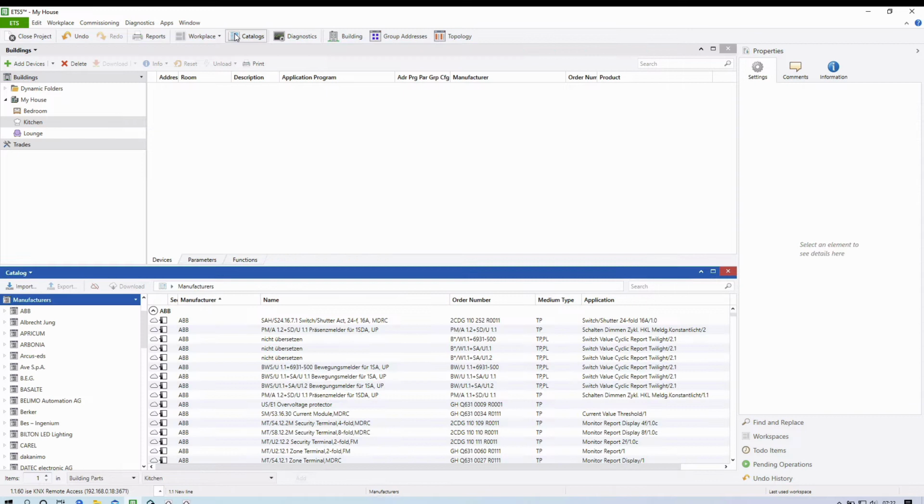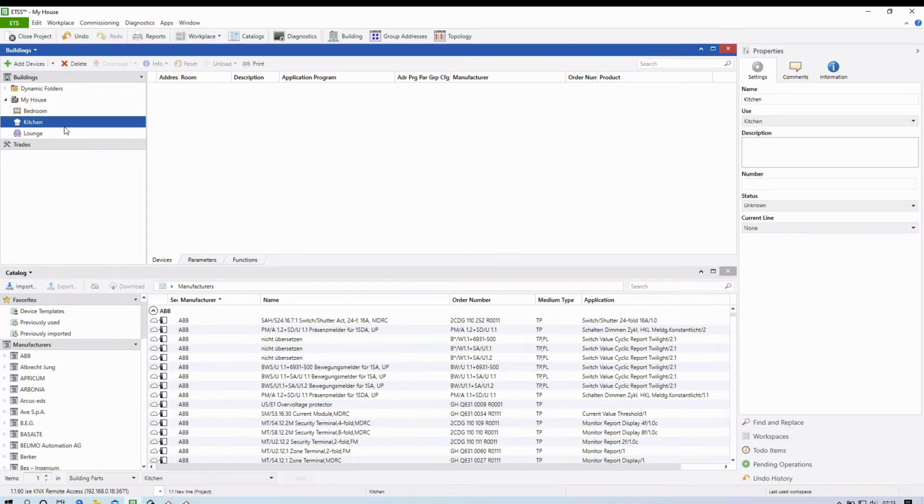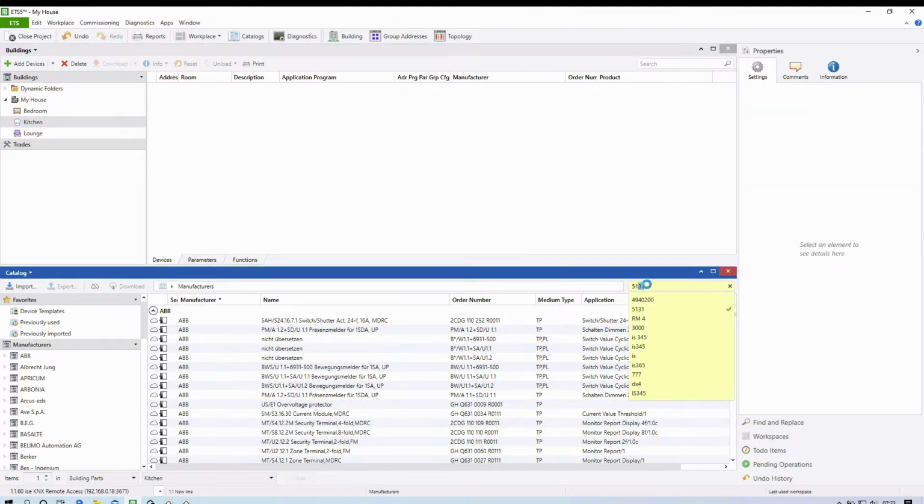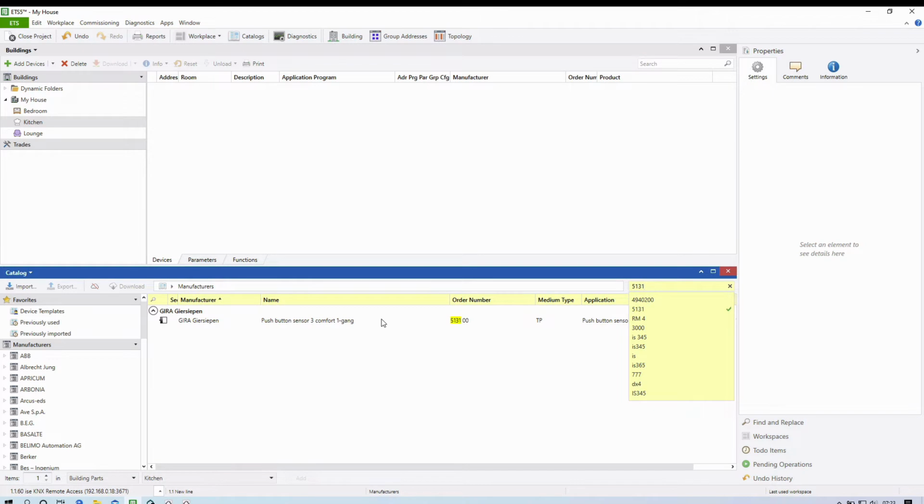In the first video, I showed how to create the online catalog and build it up so you've got all the manufacturer's products. That's why this is populated with lots of different products, which will automatically download and add to the system. So I'm going to add a keypad. I'm just going to use one. This is a 2-button keypad.